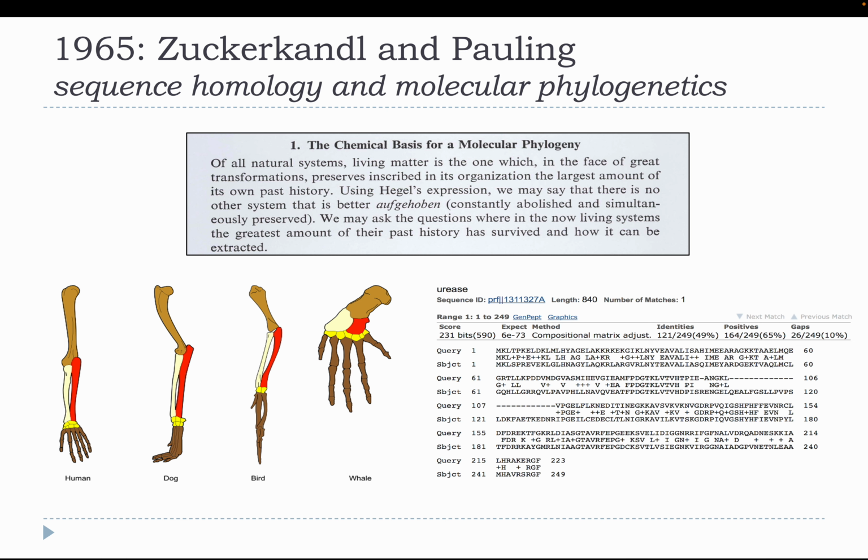aufgehoben, constantly abolished, and it just speaks to the idea of natural philosophy as a synonym for science. And it's worth stressing that you are doing a PhD, which is a doctorate of philosophy. So the idea that we touch on philosophy occasionally is not too alien, but yeah, it's a weird thing, isn't it? Don't put that in your manuscripts. I wouldn't start your thesis by quoting Hegel. You might quote Darwin, but if you do, make sure you've read Darwin.